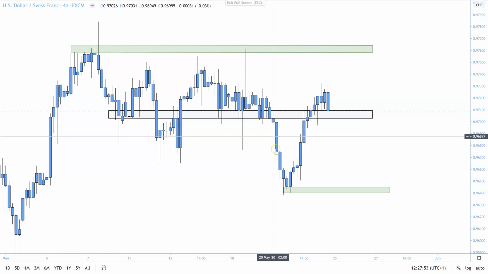Then we had a final violation of this structure. After the violation of this structure, we could be looking for sell opportunities, looking for those lower highs or retests of that level. Look what we have here. We have a retest of that level for about 8 hours worth of information with wick rejections, but it failed to continue down. We had a break above that structure, but look what's happening also.